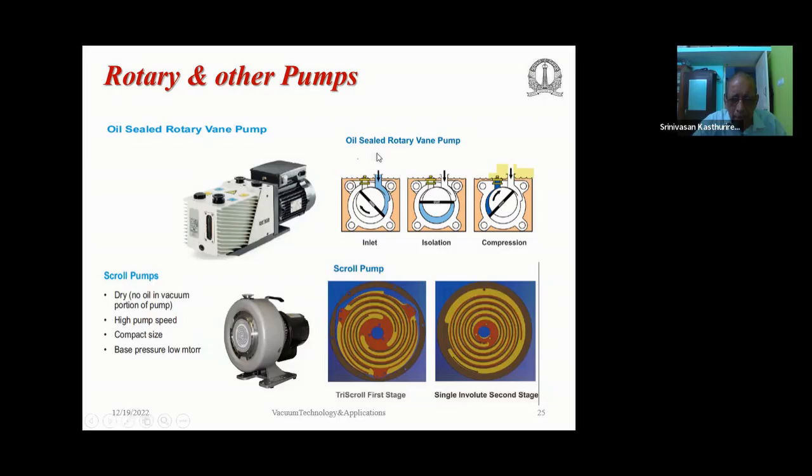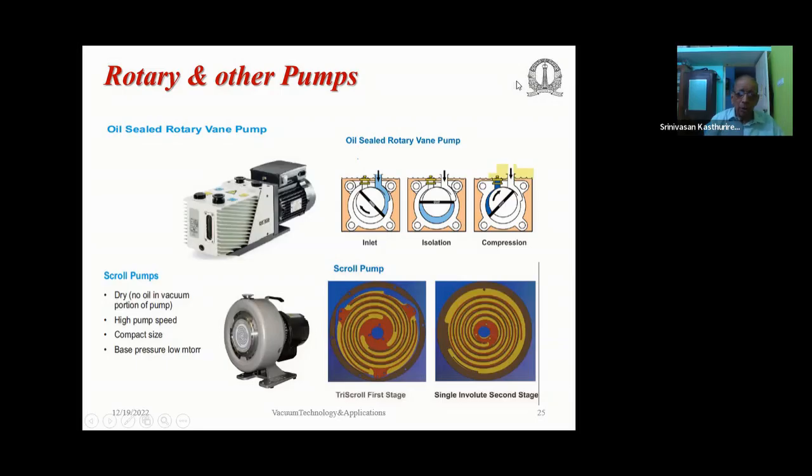So what happens is the gas is drawn inside when it is in this position. Then the gas comes through this. By the time it rotates, the vane comes to the other side. Now the gas is compressed in this zone. You can see the volume keeps on decreasing, so it is getting compressed, and you can see the color becoming darker. And then the compressed gas is thrown out. So the gas is drawn from this opening, taken in small quantity, compressed and then thrown out.